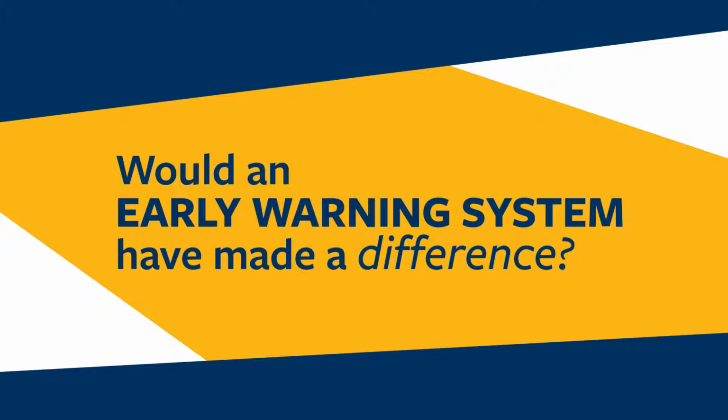Would an earthquake early warning system have made a difference? If we had a warning system, we would have had about 20 seconds of warning. And that's a lot of time for individuals to take cover under a sturdy table or something like that. In the Northridge earthquake, about 50% of the injuries were caused by things falling off shelves, lighting fixtures and things like that. So with just a few seconds warning to take cover under a sturdy desk, you can significantly reduce the number of injuries. So that's the difference that it would have made 25 years ago.